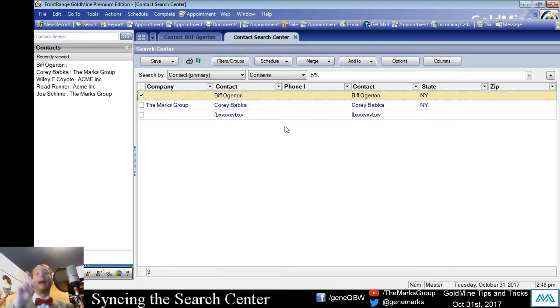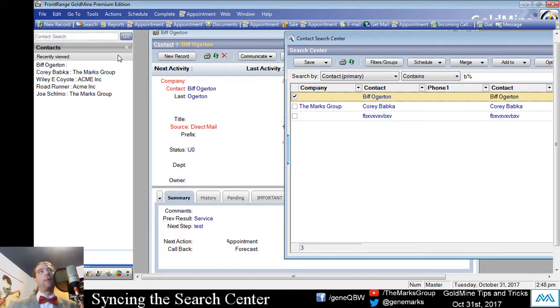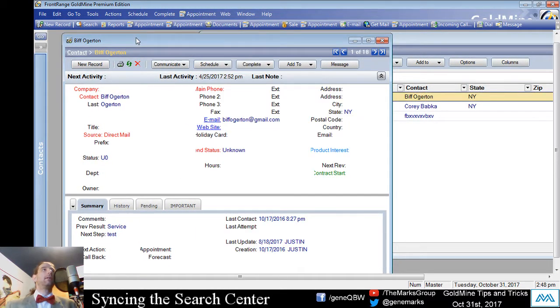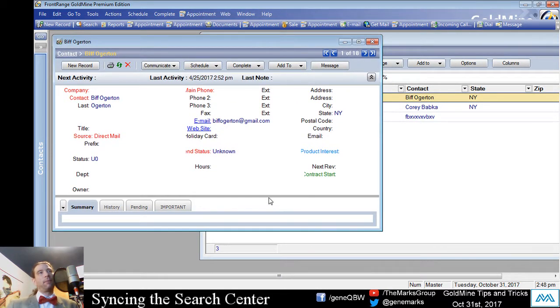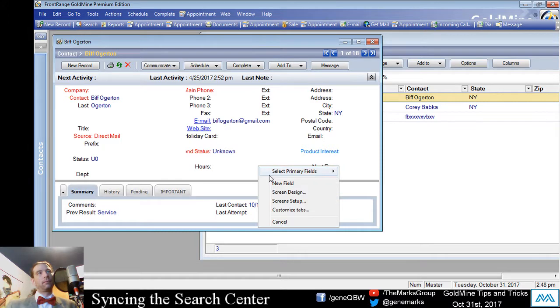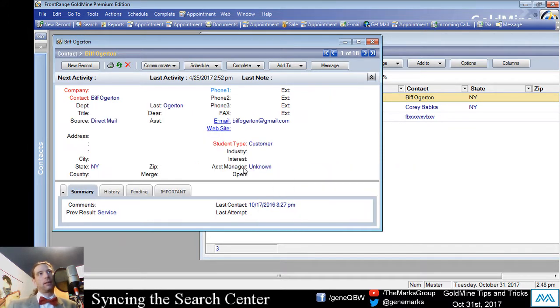Aha! Did you know we can do this? We can hit the little four square guy right there. And now we have what are actually called child windows. So if I'm looking for a contact in GoldMine, God, what a mess that is.